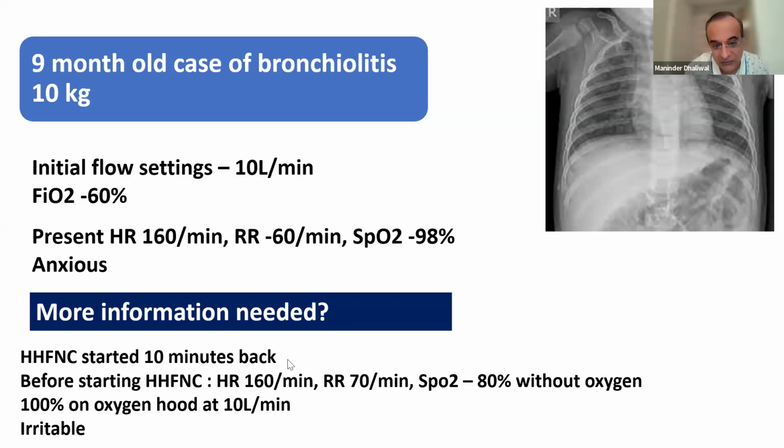So if we can see, this was 10 minutes back. After applying HFNC, respiratory rate has gone down, saturation has improved because despite decreasing the FiO2, the saturation has improved, and the heart rate remains the same, but the patient is becoming more consolable. Would you like to change anything?